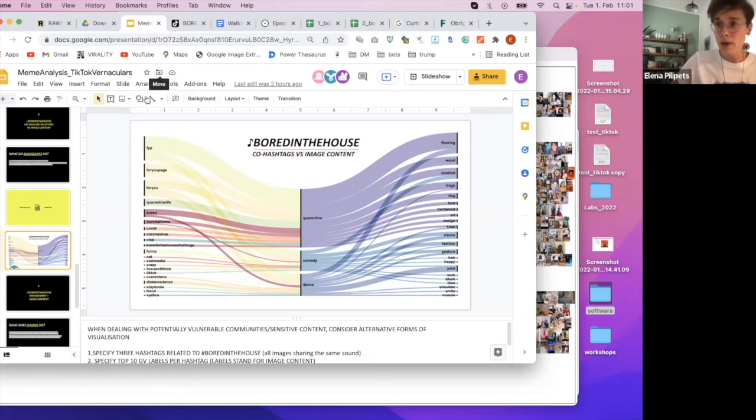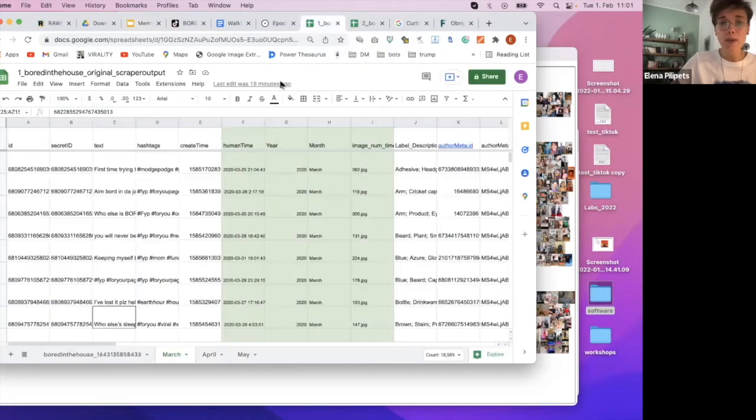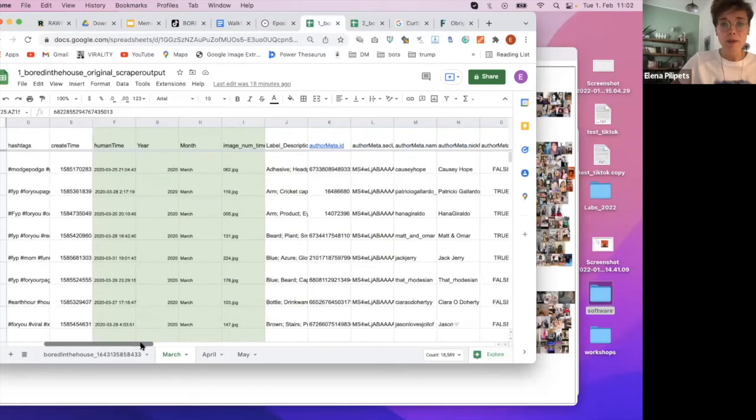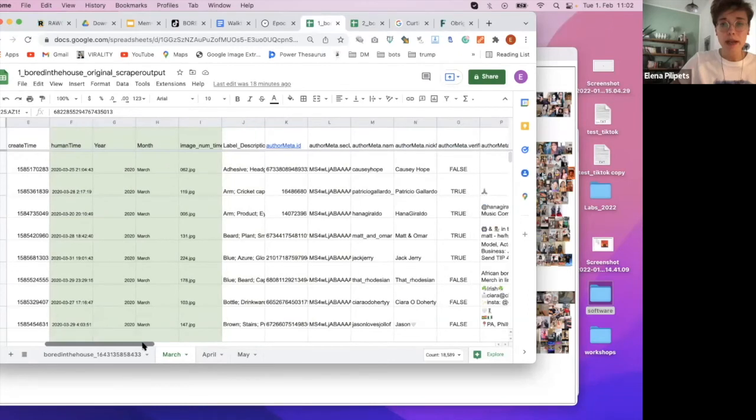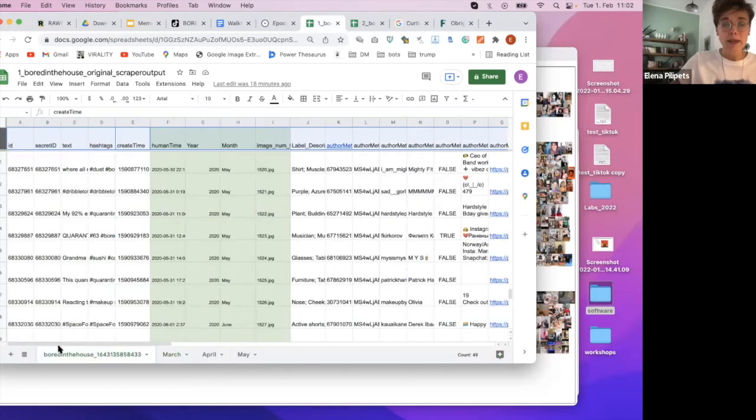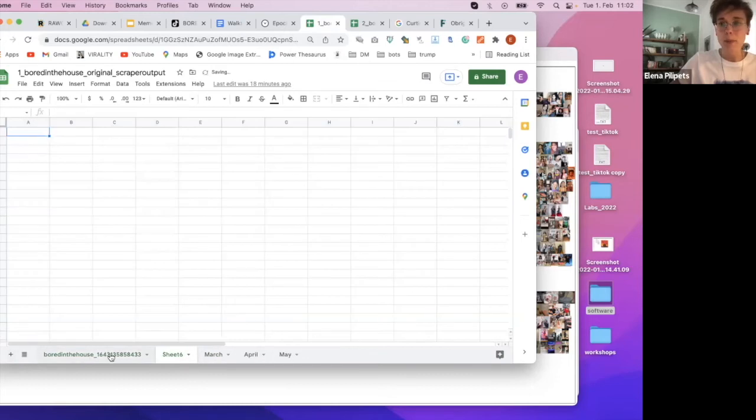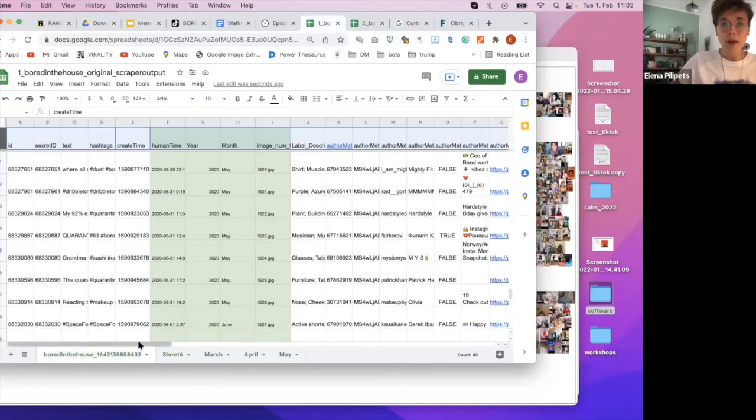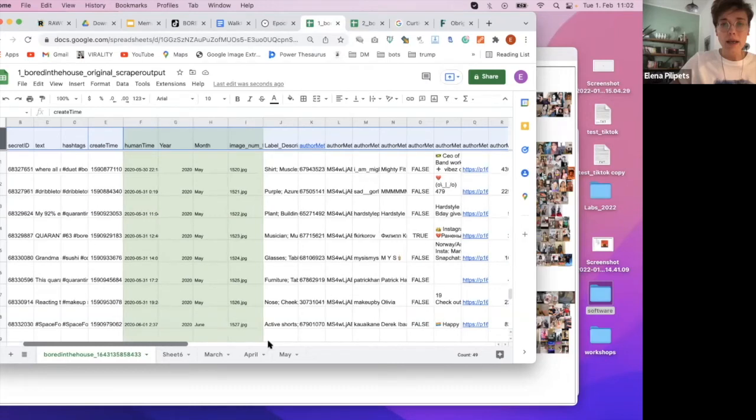going to do now, and we have 30 minutes, is go to our original data set again, the one we just analyzed, and go to our whole data set, and maybe select or create a new sheet, and then filter everything by the sound meme.